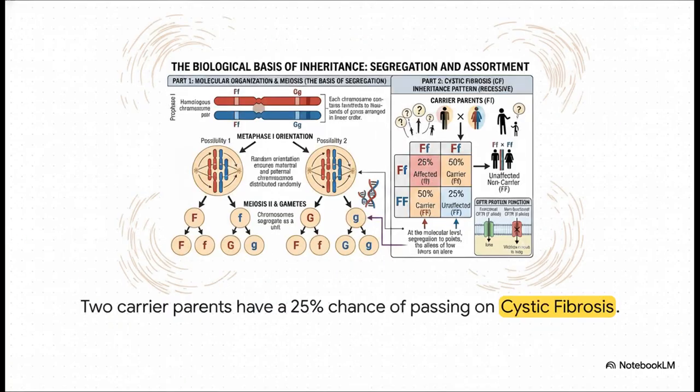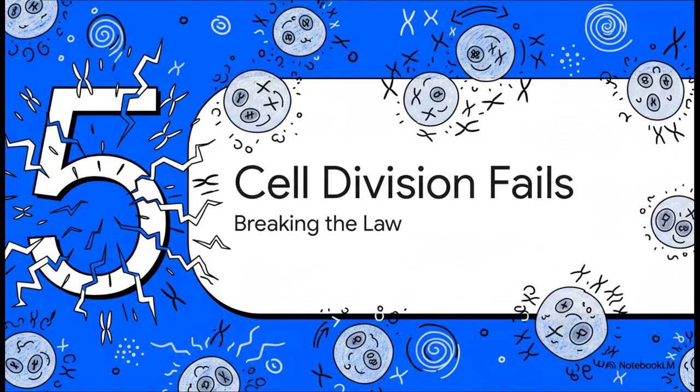So the crucial point is when these principles apply to a disease like cystic fibrosis, two healthy carrier parents who have perfectly functional CFTR proteins themselves each carry one recessive allele. By random assortment, there is a 25% chance of an offspring inheriting both recessive alleles. At the molecular level, this means the child's cells only produce non-functional CFTR protein, resulting in the viscous mucus characteristic of the disease. Genetic counselors use this exact foundational math to help families understand their inheritance risks and make deeply informed decisions.